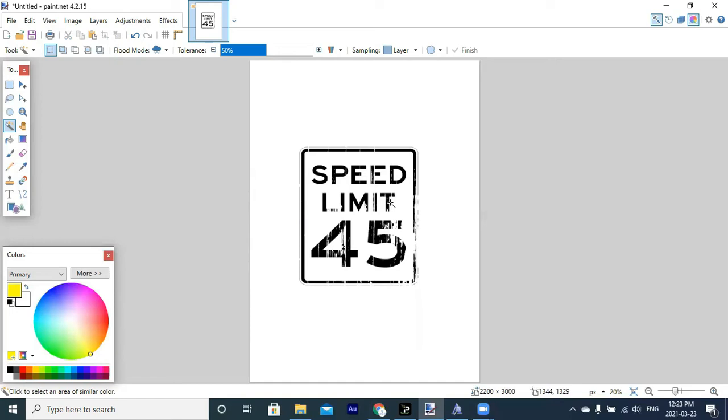And as I said, this is great if you're trying to make something look a little retro. Maybe it's something newer, but you want to kind of go for a retro kind of grungy beat up look. So that's how you do it in paint.net. Fairly simple to do.